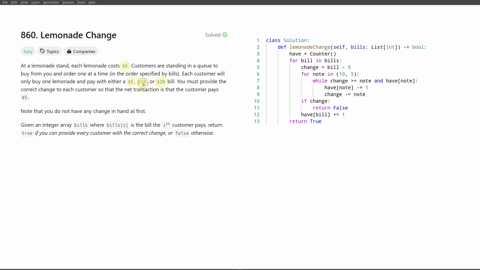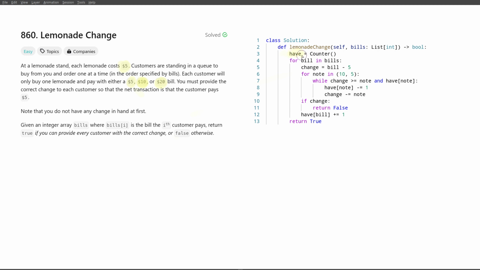So there are some situations where we have to use a 5 and cannot use a 10, and other situations where we can use a 5 and can use a 10. So whenever we can use a 10, we should use that 10, so that we save our 5s for when they are really necessary. And of course, maybe at some point we do not have a 10, we have to give out change for a $20 bill, in which case we just use three 5s. So the final approach is this.